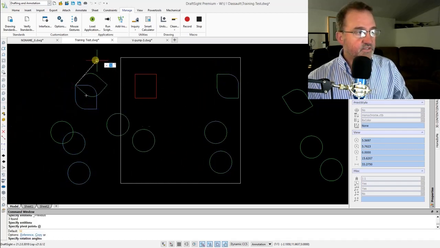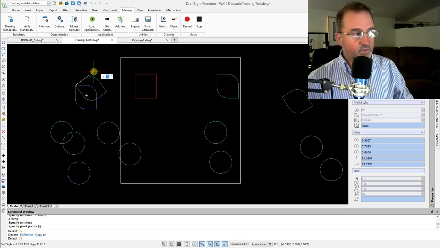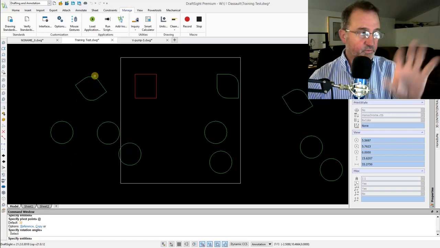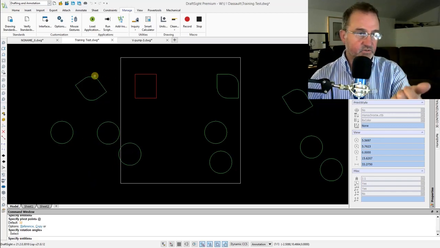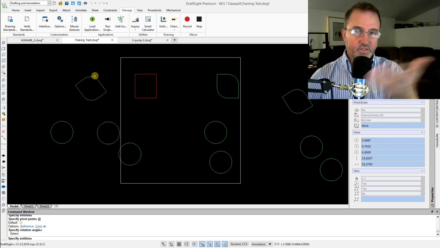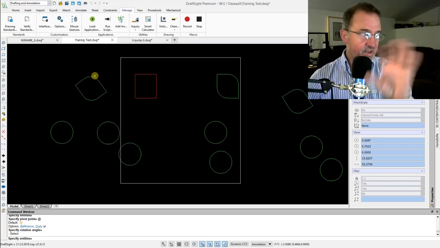And you get to see that the point that I picked winds up becoming the rotation point. So there it is, a command, very dynamic. I can see as I move my objects around. It's not a good example, but you can see that as I move my objects around, I can dynamically see that.